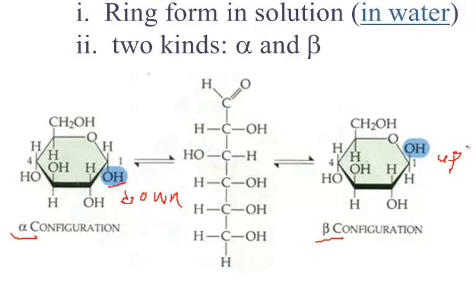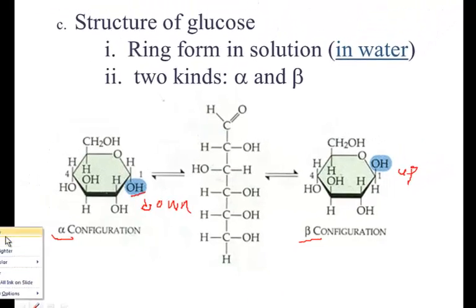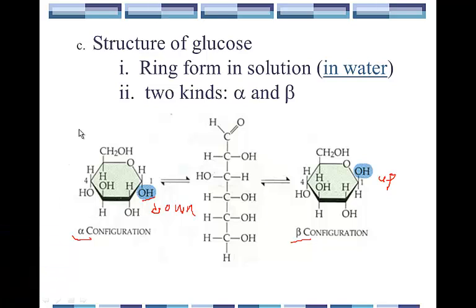Really, alpha and beta just means this or that, type 1 or type 2, these two different configurations of glucose. We might come across these two different configurations at different times this year as we're looking at some bonding patterns as well. Continuing on in structures of carbohydrates, we then move up to the disaccharide.